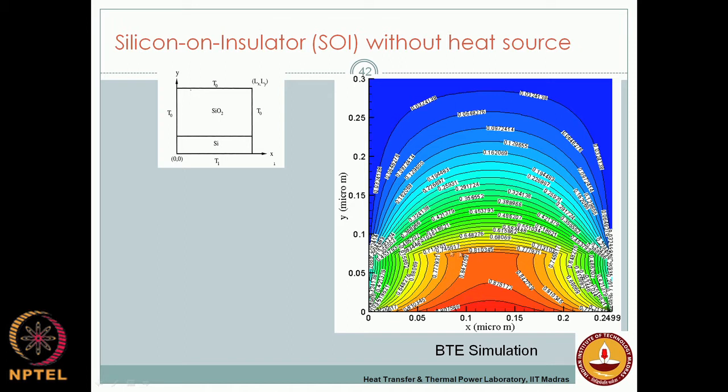So, you see that this is a highly non-equilibrium process, and if you use Fourier's equation, obviously it will completely fail to predict the values of temperature magnitude and also the qualitative variation of temperature within this particular silicon film. This is why we have to go to models based on, for example, the Boltzmann transport equation to understand this particular non-linearity at subcontinuum scales.